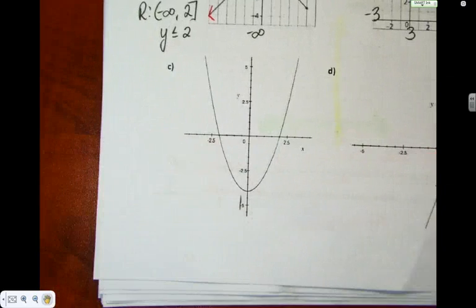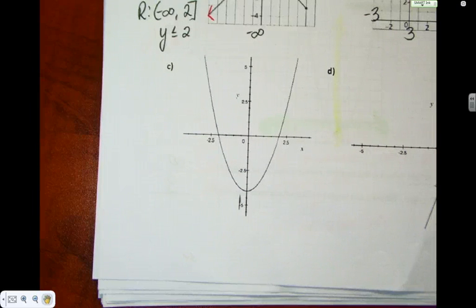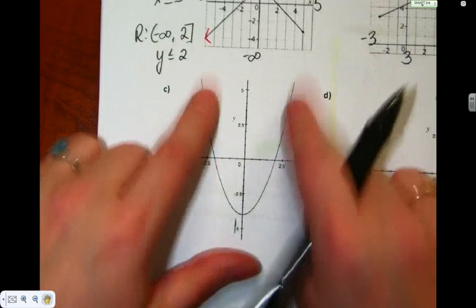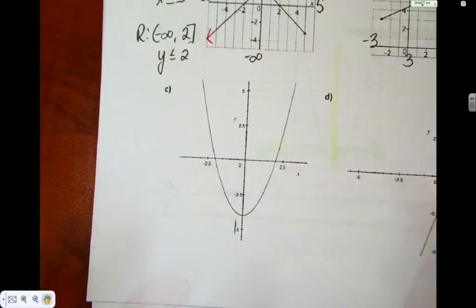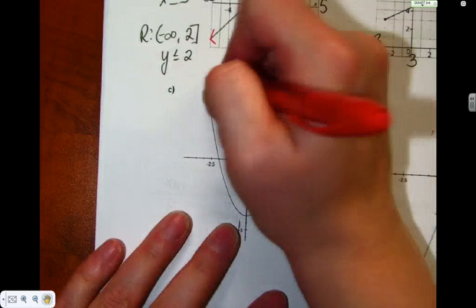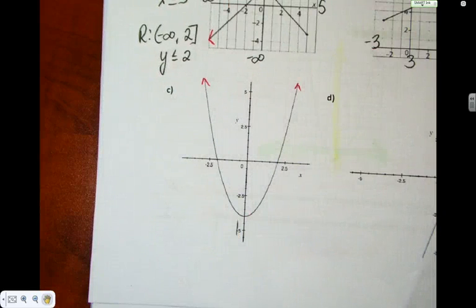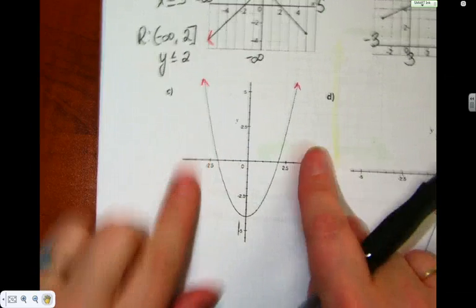Let's look at this crazy graph. This one you'll meet in grade 11. He's called a parabola. He's pretty exciting, actually. We do 3 units on him in grade 11. What does it mean up here when the graph just kind of trails off? Okay, so I like to put those arrows just so it's really clear in our mind it's going on forever and ever and ever. Left and right first for domain, we look to the left.